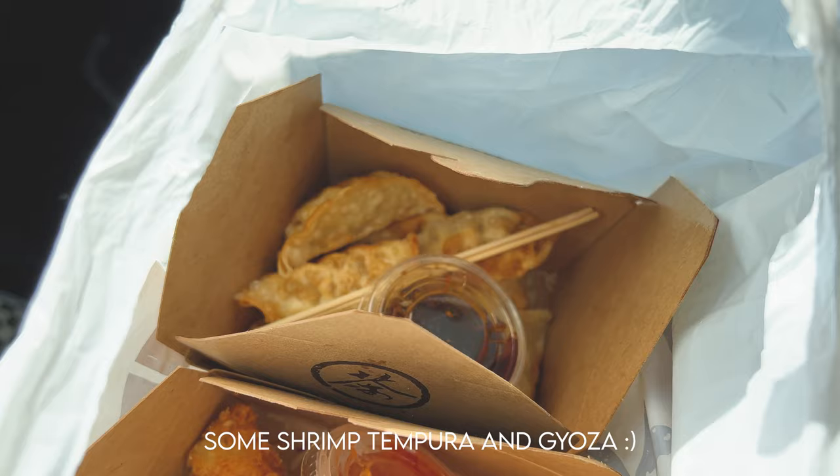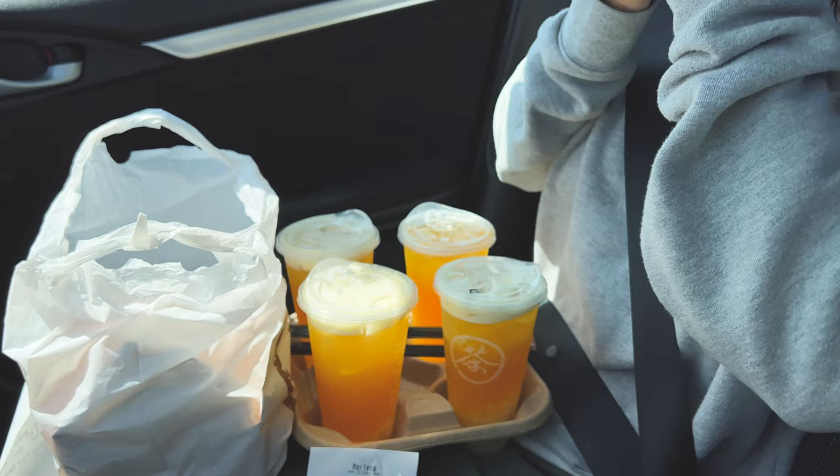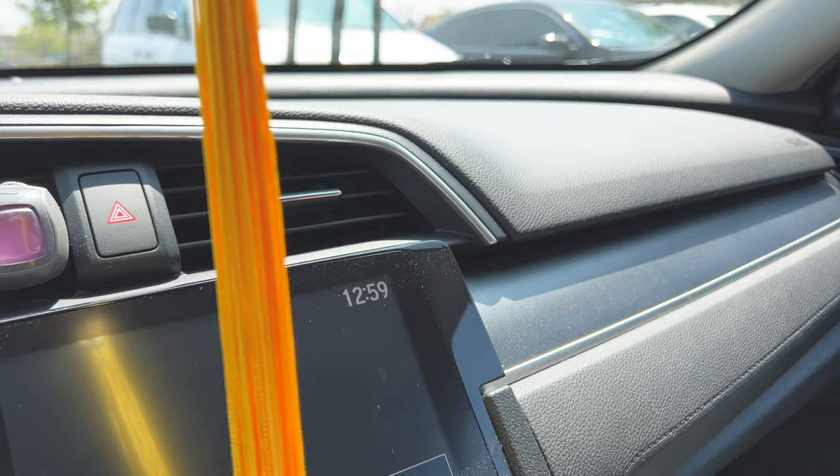What do we got? Some shrimp tempura and gyoza. And got the squad all some drinks. Today is a business day. A business work day. Today we're gonna be productive. It's almost 1 o'clock, and we just got up.